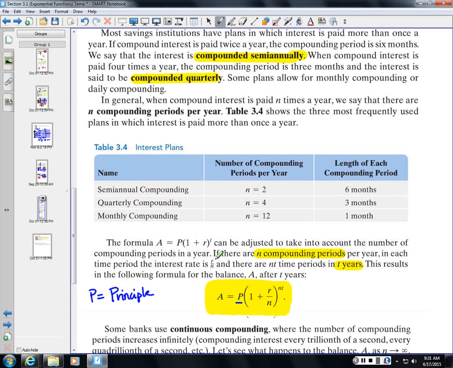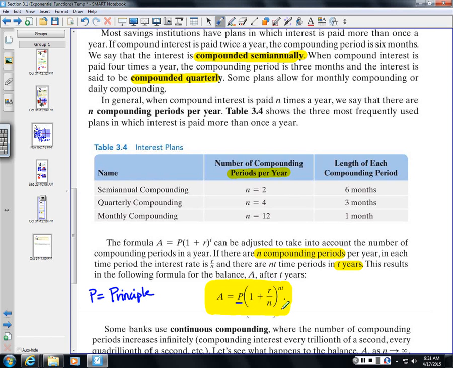And that's your interest being compounded. Okay? So you've got to pay attention to the wordings to know how to plug in for N. If it's semi-annually, we plug in 2. Quarterly is 4. Monthly would be 12. Daily would be 365. It's all based on per year. Okay? Time is always given in years as well.